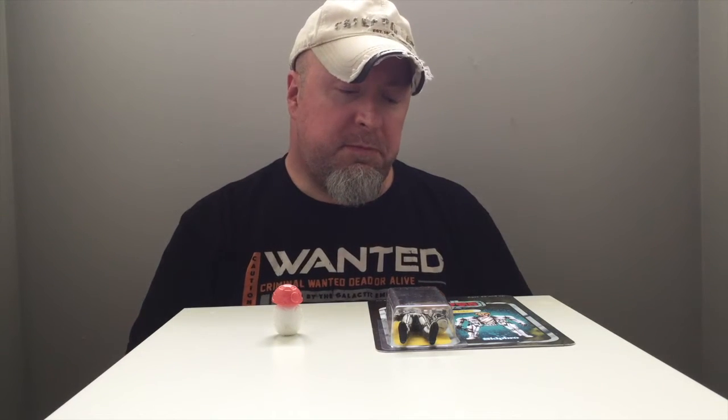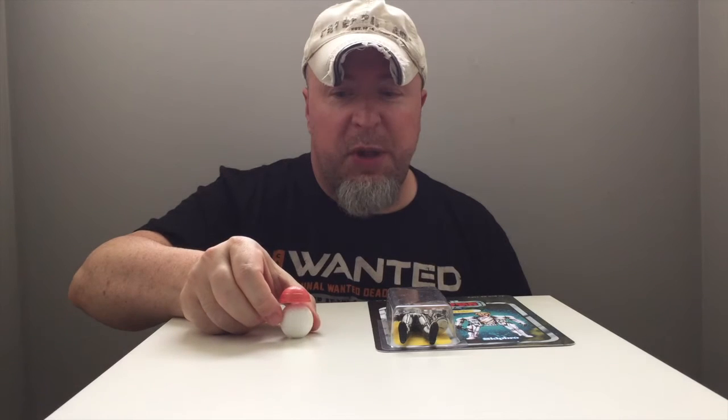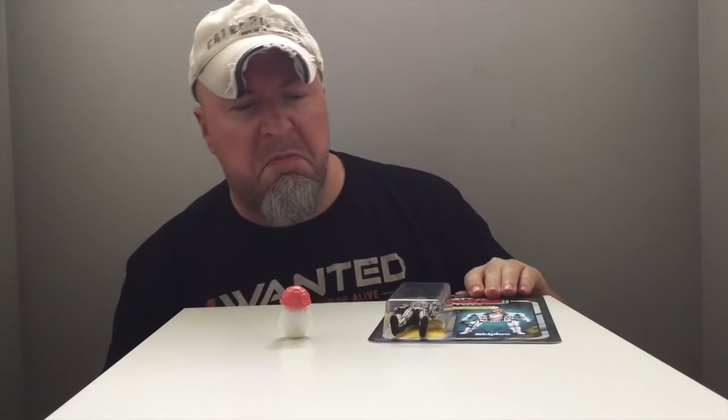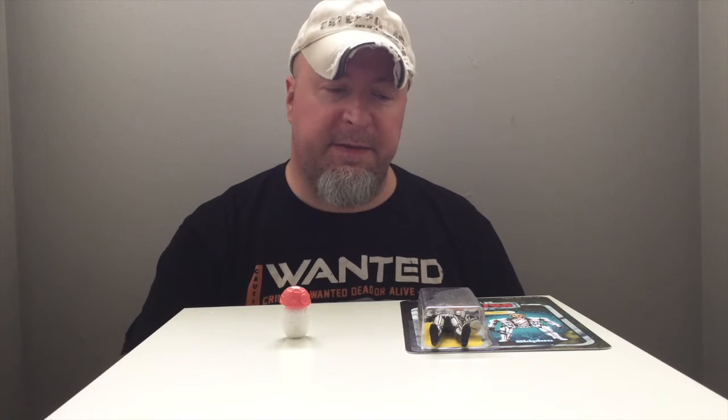This is just like a wonderful thing for our viewers, and I'm going to give it a 360 so you can see it. It's so small, I'm not sure you can see it or not. But this is definitely about 1.5 inches tall or so. Compared to Luke, it looks somewhere between a third and a half the size of the other figure.